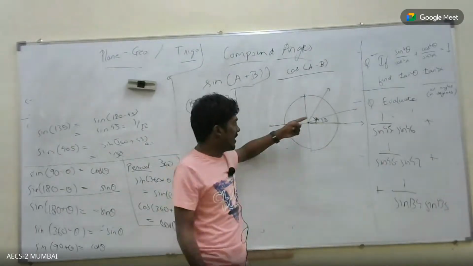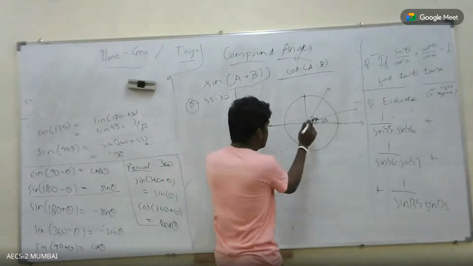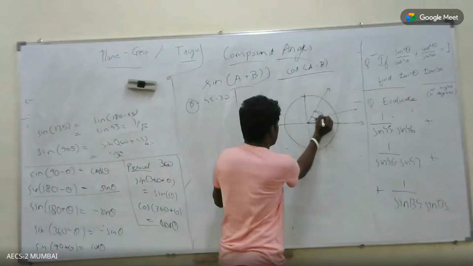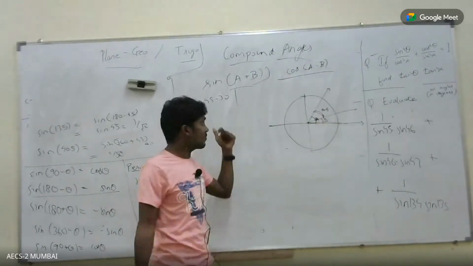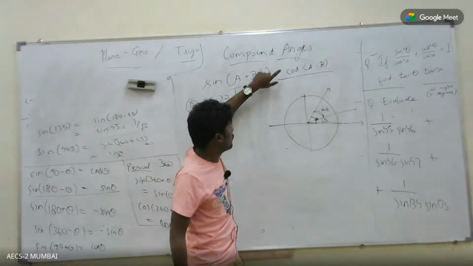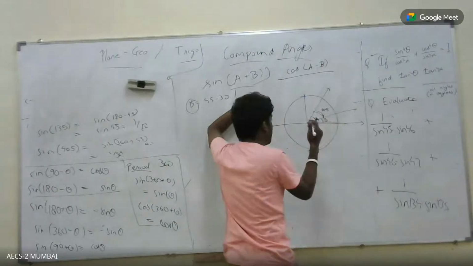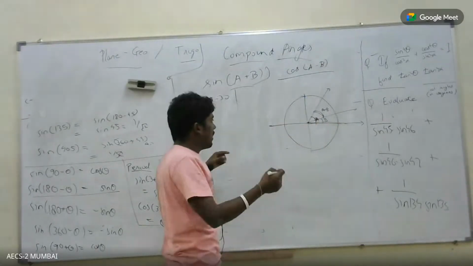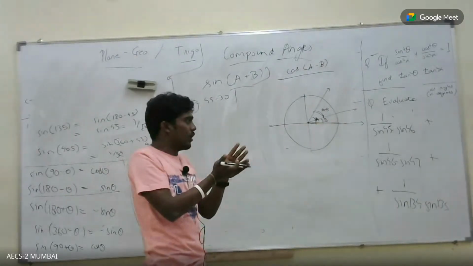Can you now see A minus B forming between two rays in this picture? Correct? This is A, this is B. The smaller angle between them is A minus B, the angle we care about. Correct? When I say I want to find the value of cos of A minus B, what I basically mean is I want to find the x coordinate of the point which subtends an angle A minus B at the origin.